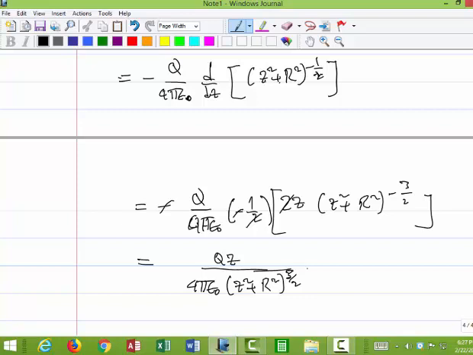Okay, so this is the electric field that we would have found when we did this calculation some time back. The electric field of a ring at some point Z along the axis. You see that it's pretty straightforward if you use the potential. Finding the potential is easier than finding the electric field at some point in space. If you just find the potential at some point in space, then you can just take the derivative to get the electric field.